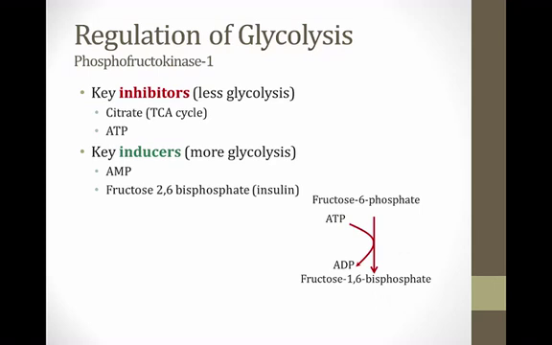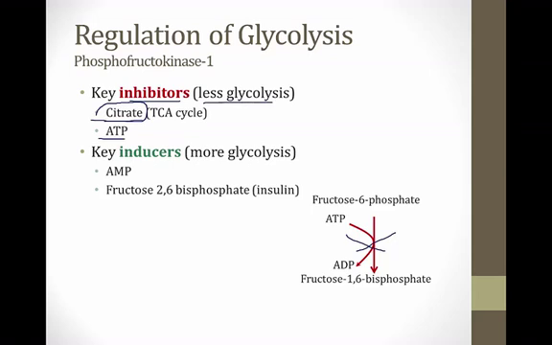It's the rate limiting step, and you know that glycolysis generates energy. Therefore, it should make intuitive sense to you that this step is inhibited by things that represent a high energy level in the cell. Citrate comes from the tricarboxylic acid cycle or the citric acid cycle. So when levels of citrate are high, the cell has plenty of energy, and therefore it's going to want to inhibit this step and slow down glycolysis.